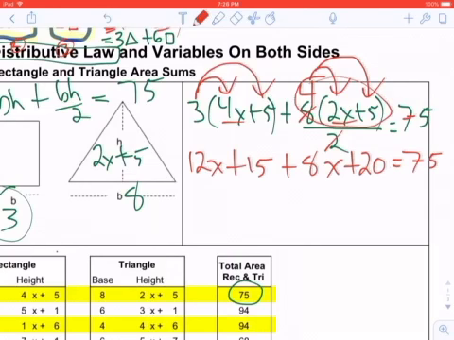And then what we need to do is to make this simpler. Now, I have to think about this for a second. Can I add 12x and 15? Am I allowed to add 12x and 15 and make it like 27x? Well, do I know what x is yet? So, for example, if this x right here was worth 1, that would be 12 times 1, which would be 12. But if this x right here was worth 2, it would be 24.